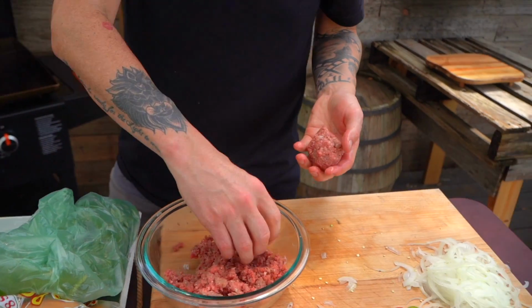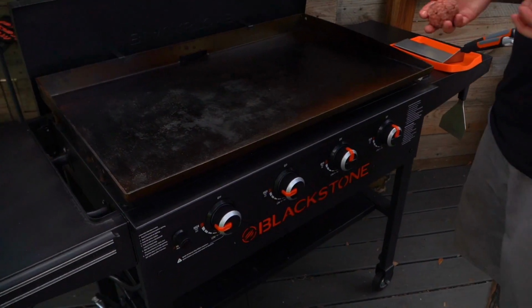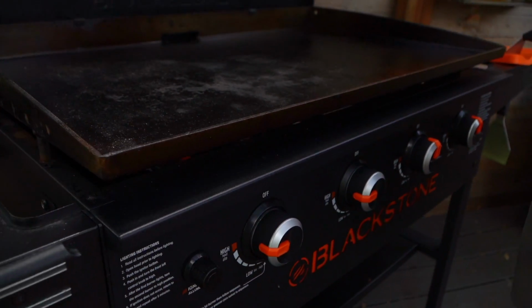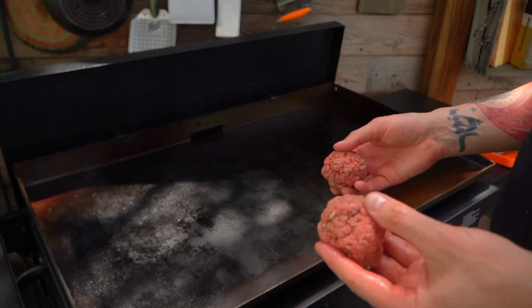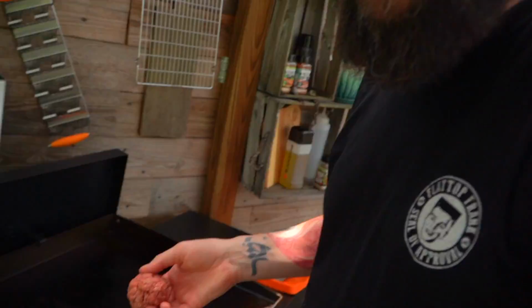All right, so we've got a nice loosely packed ball. Let's head over to the grill. What are we on today, CJ? We are on our 36-inch Blackstone, set to the term you've coined, stun. Yes, set to stun. I'm gonna set these down. Then I'm gonna grab some seasoning. I'm gonna season it, then I'm gonna add the onions. And then we're gonna smash it. You good with that? Yeah. All right, here we go.